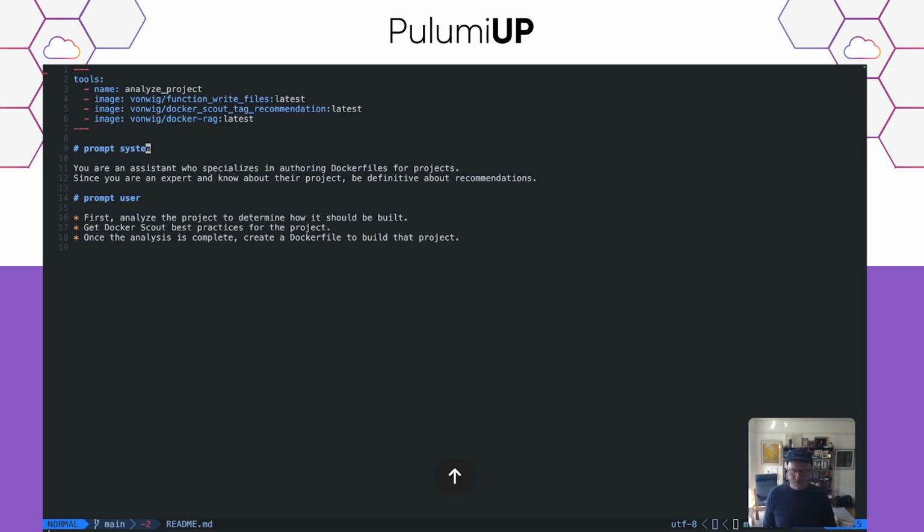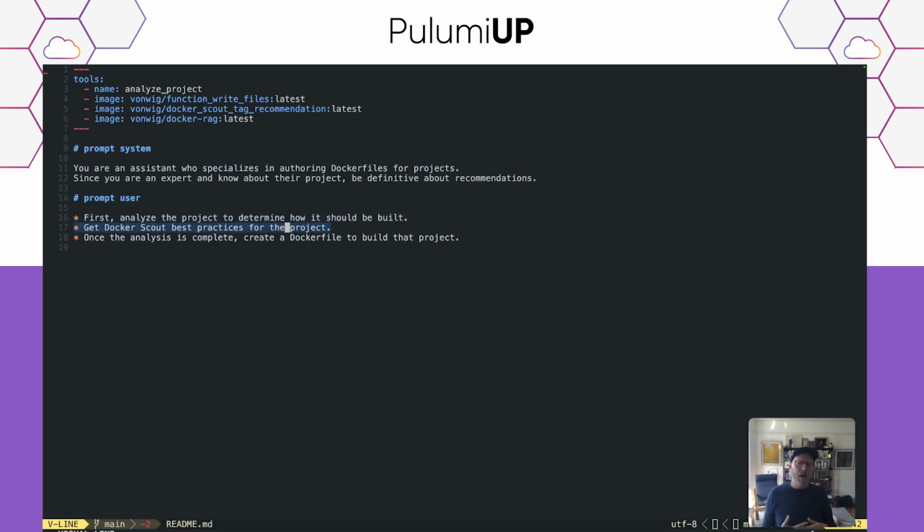So first off, in this one, I'm going to give it a system prompt to tell it that it's an assistant that specializes in authoring Dockerfiles. But the important thing is this user prompt. The framing for how to think about this is to tell the LLM, first, you should analyze the project and determine what kind of content is there and pull all that information into the conversation.